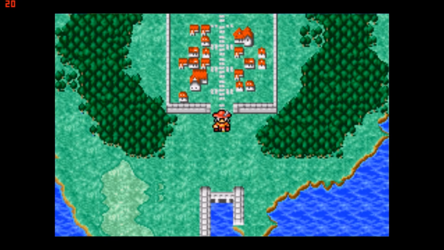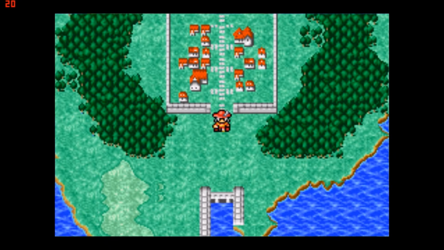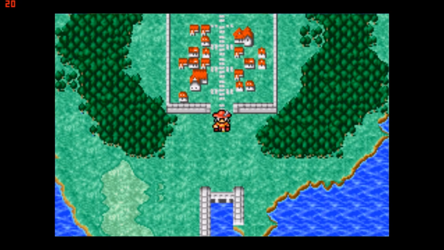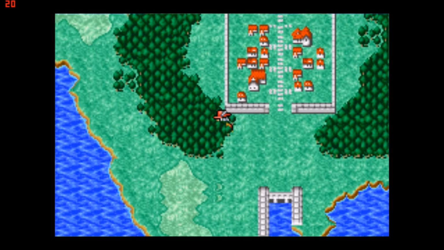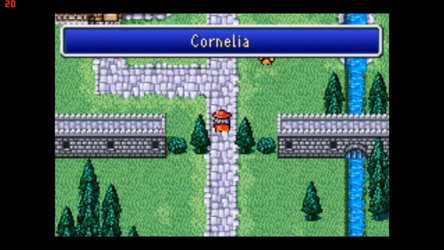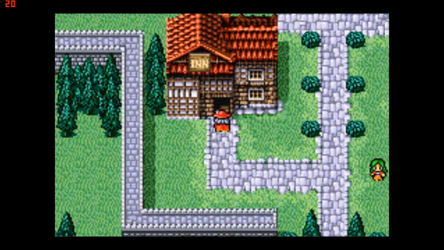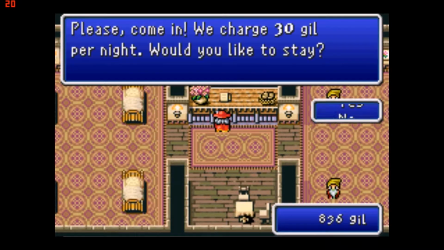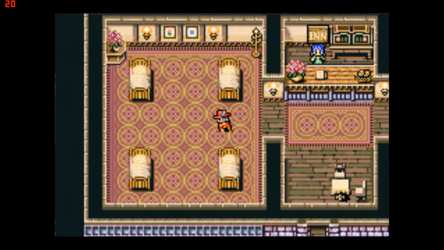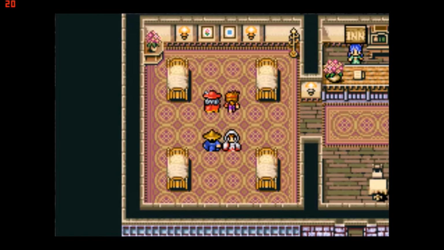I'm going to train up for a bit now. We might not need it to take on Garland, but I want whatever magic is available here for the mages, and whatever minor equipment upgrades are available as well. Off to the grind. Alright, so we're level 4. That should be good enough. We also have quite a bit of gil. I think we'll be able to buy everything we need at this town. If I remember correctly, the equipment is incredibly cheap, and the magic's not too bad either.